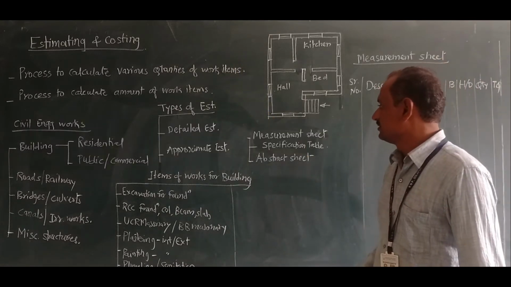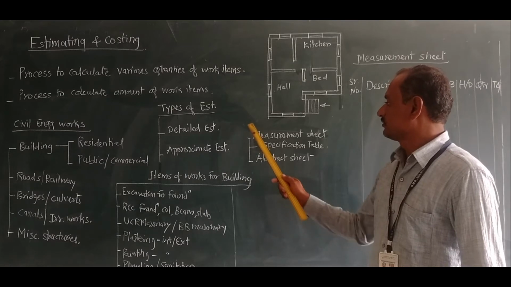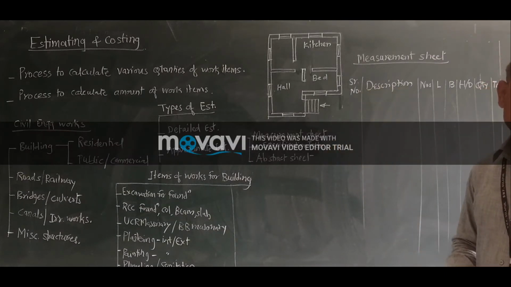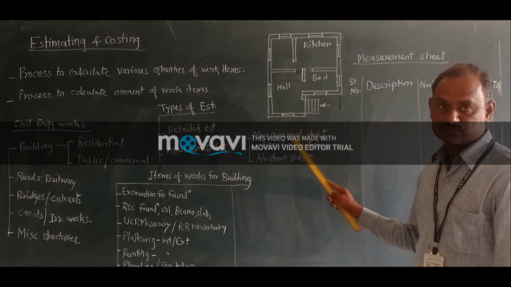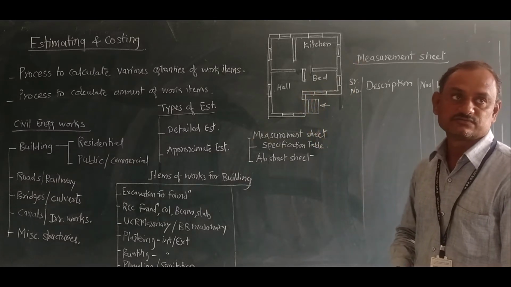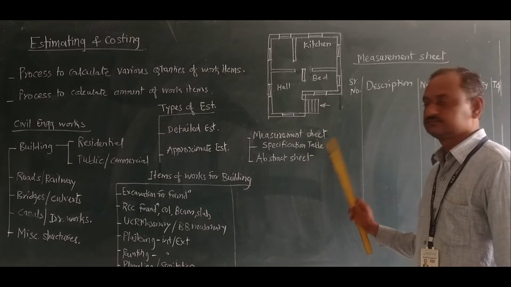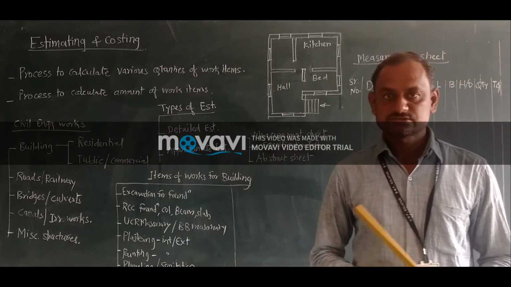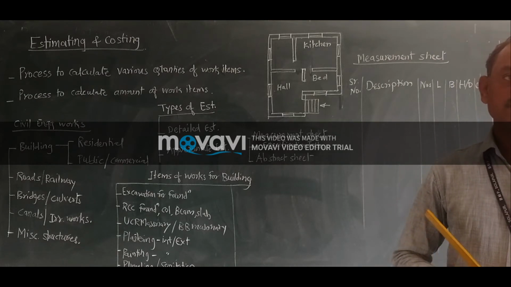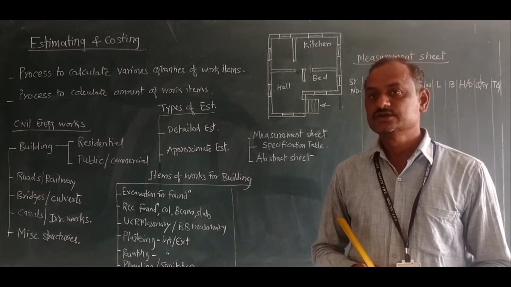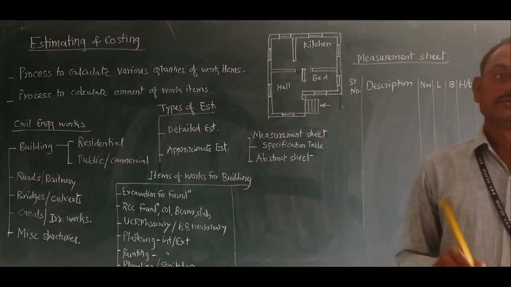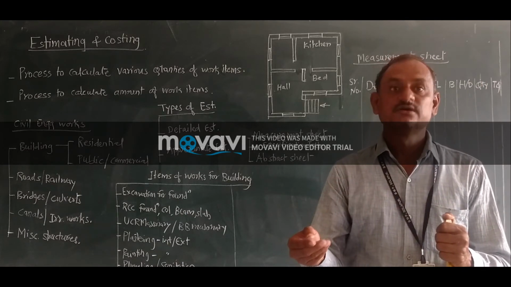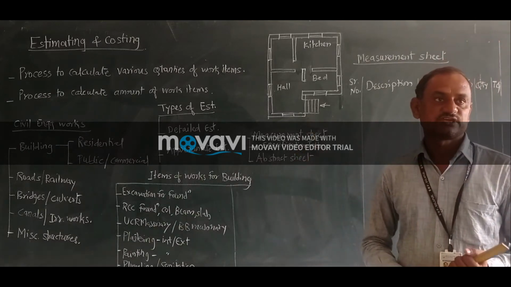For making an estimate, we are going to use three major tools to calculate or to make the estimate. First one is a measurement sheet. So by using this sheet, we are going to find the various quantities of civil engineering works. Then specification chart or specification table. So the specification table, which is also given in the IS code as well as in DSR, that is District Schedule of Rates, the various items of work are to be classified according to the nature and according to the grades of cement, sand, aggregates that are to be explained in these specifications.